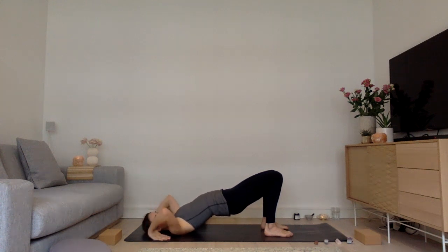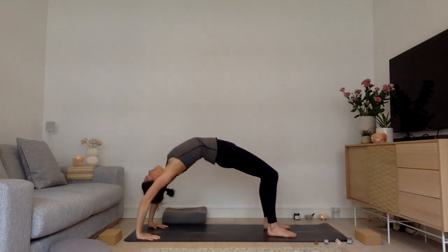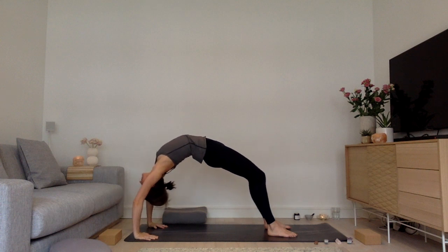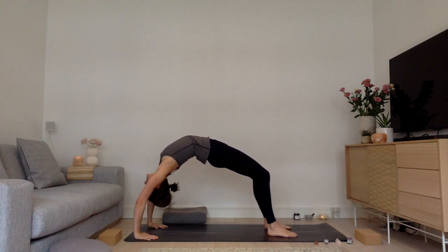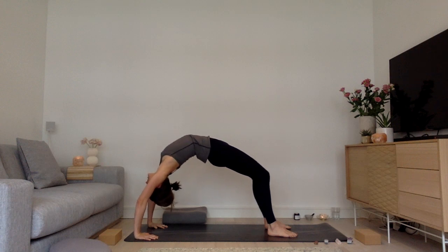And then rather than letting your elbows flare out, see if you can stack them over your wrists. So elbows hug in. And then slowly start to lift yourself off the ground. And again, make sure that you have that activation in your inner thighs. And then start opening your chest toward the back of the room. And keeping your neck safe. Feet firmly planted on the ground. You're drawing your strength from the earth, using that energy to find openness and expansion.